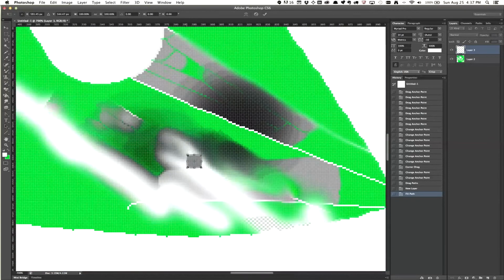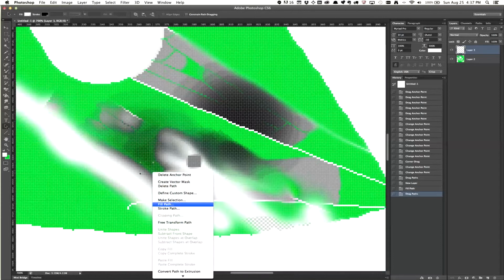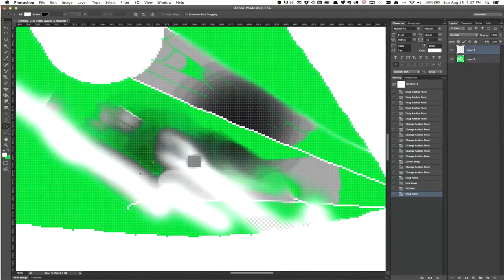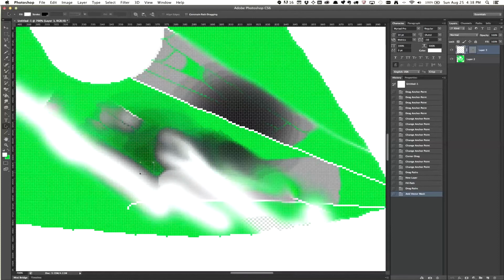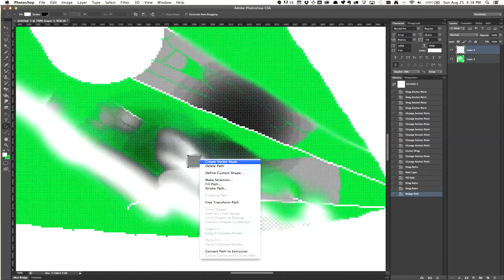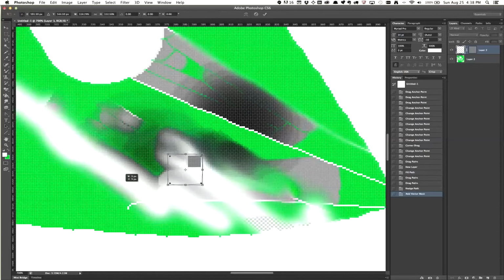And I can transform that all and make it different sizes. Oh no. Why is it? Oh, it just filled the area. Alright, well, learning moment. When you fill a path, it only fills it for a little bit. Make selection. I don't want to just select this on the path. Create vector mask. Bam. So now this area that I filled just got blocked by my vector mask. If I want to create the vector mask right on top of it, leave it right there, create vector mask. Now I've got my shape, I can resize that.